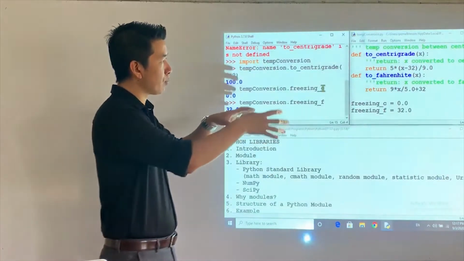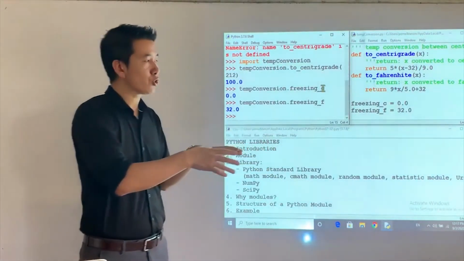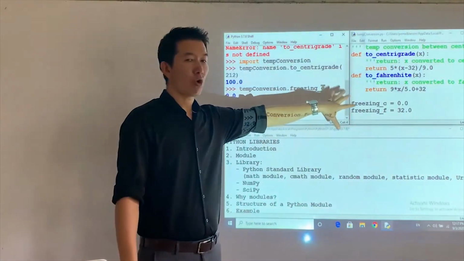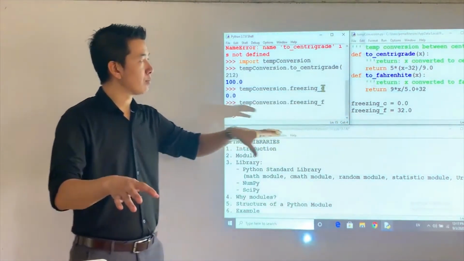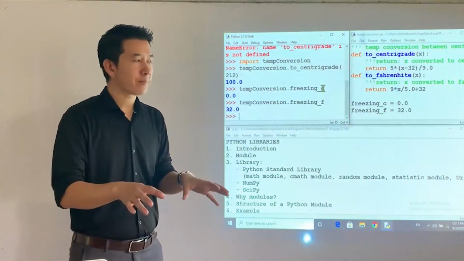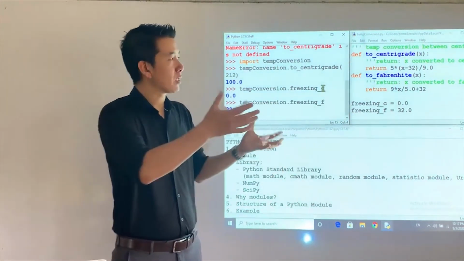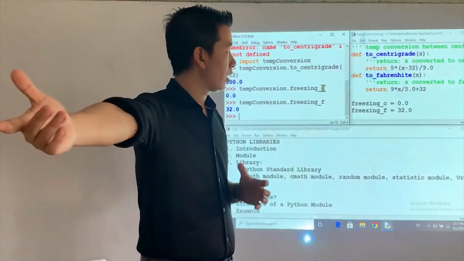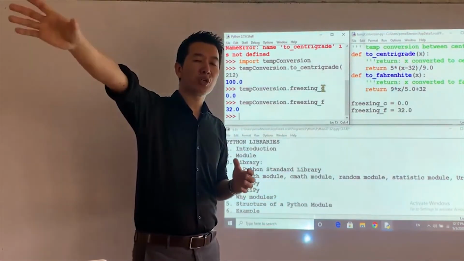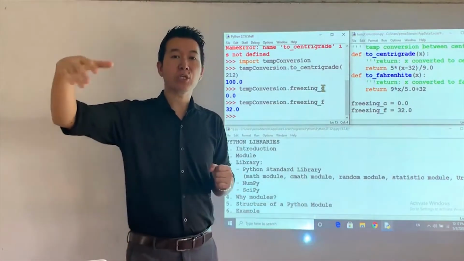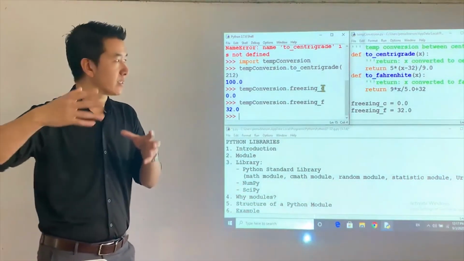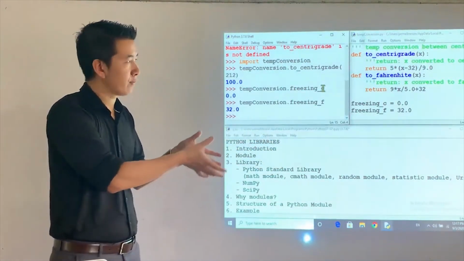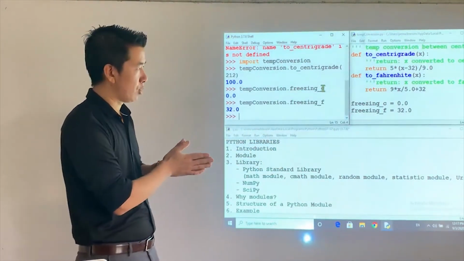So this is how you import the module, as a result of which you can access and use these functions and the constant values. Now this is the main thing about a module. Let's say the program is very simple, anybody could come up with the logic, but if somebody wants temperature conversion as a part of their program, they don't need to rewrite it. In fact, they could reuse the one which I have as a part of my program, right?